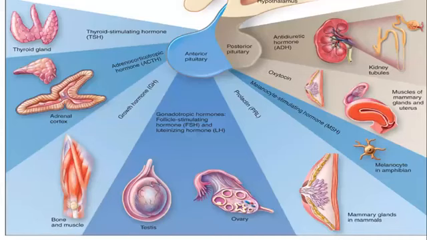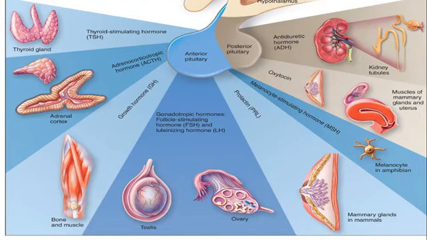The anterior pituitary and posterior lobe of the pituitary secrete a list of hormones. These hormones have a major role in growth, development, and reproduction of an individual. The anterior pituitary secretes thyroid stimulating hormone, adrenocorticotropic hormone, growth hormone, gonadotrophic hormone, prolactin, and melanocyte stimulating hormone. The posterior lobe secretes two important hormones: antidiuretic hormone and oxytocin.